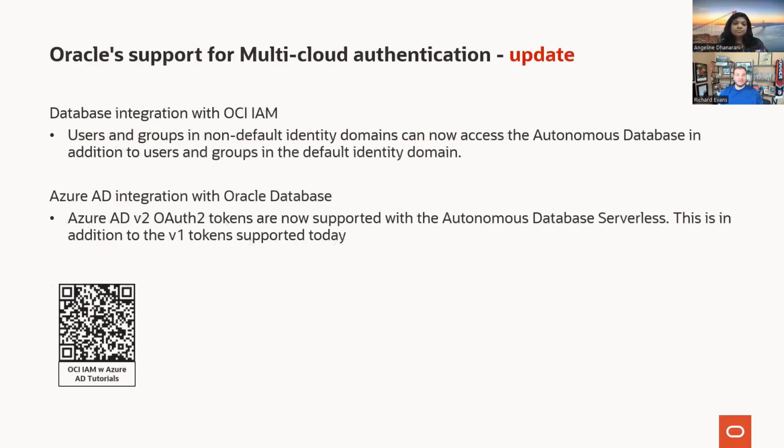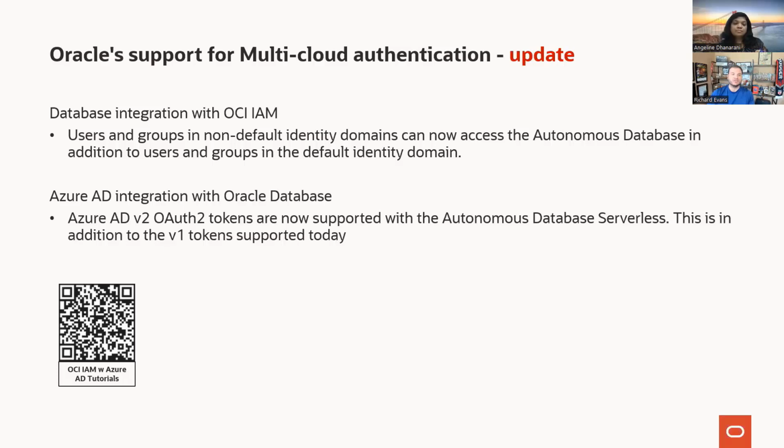Multi-cloud authentication has some updates too. So if you're doing database integration with OCI IAM, you can now have users and groups in non-default identity domains. So again, just Alan Williams and the team continuing to improve and refine the ability to do OCI IAM integration with those autonomous databases. We've got a lab on this out there as well, just basic OCI IAM user integration with an autonomous database serverless. Very cool stuff that you can do to kind of simplify that user and group management.